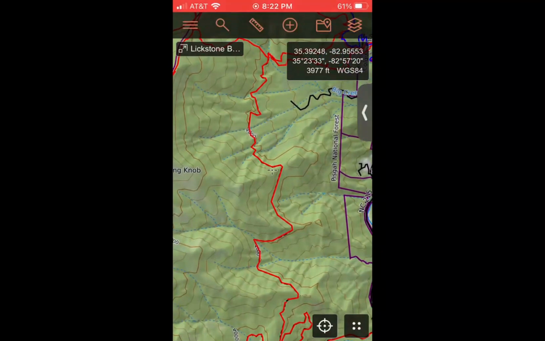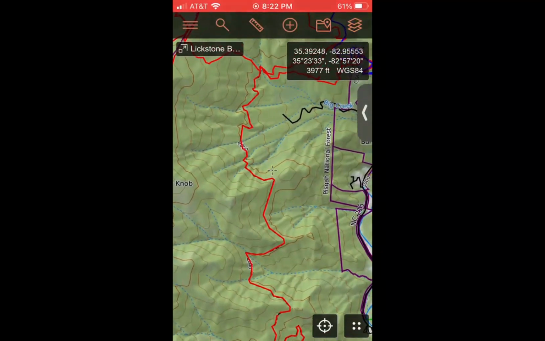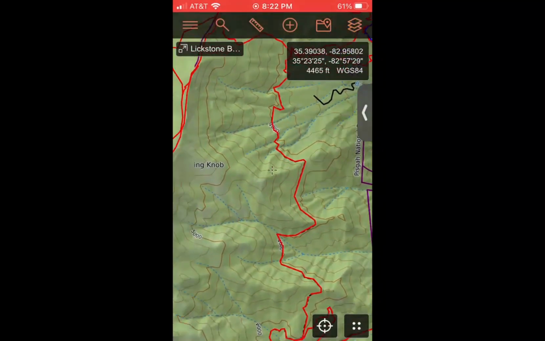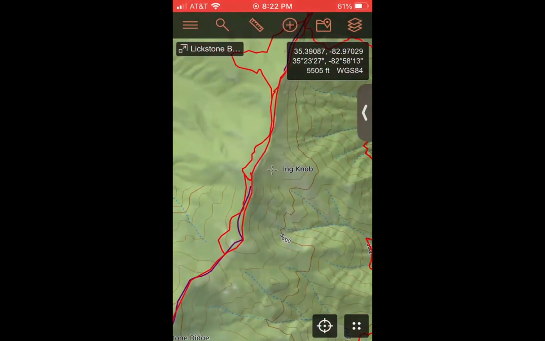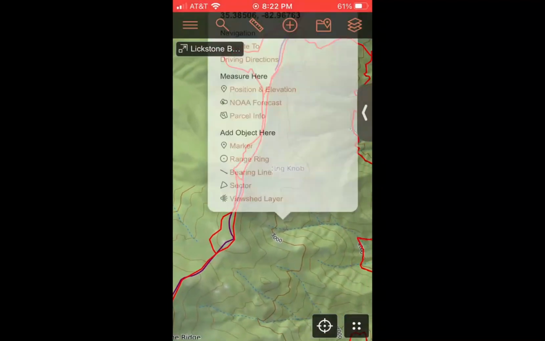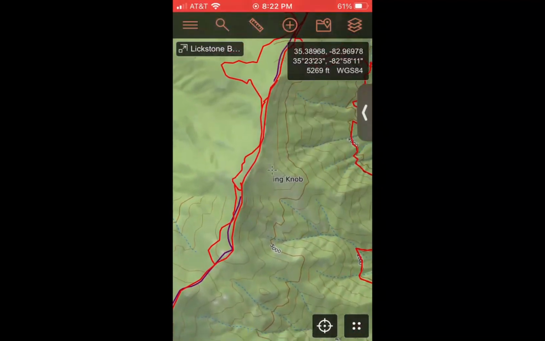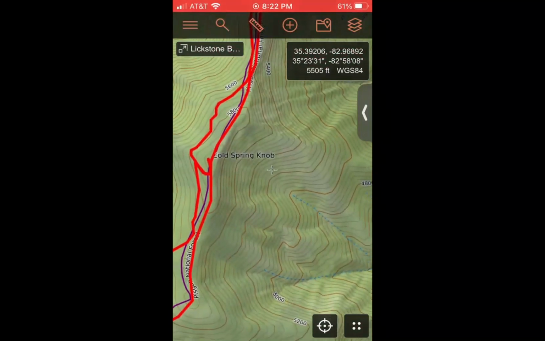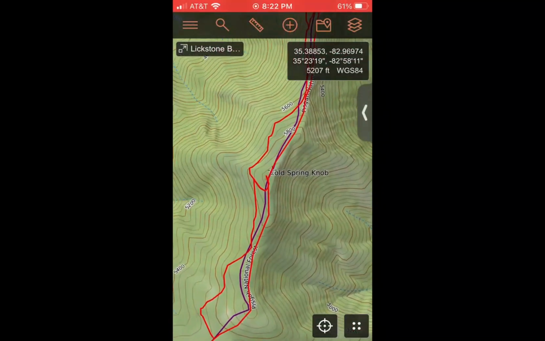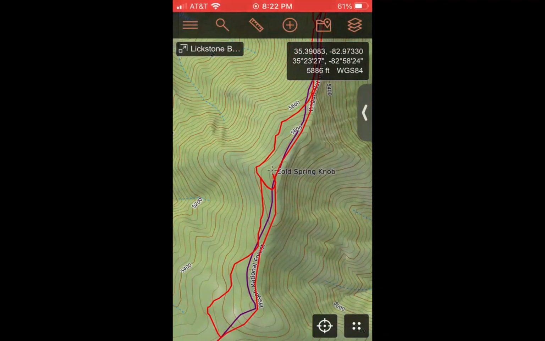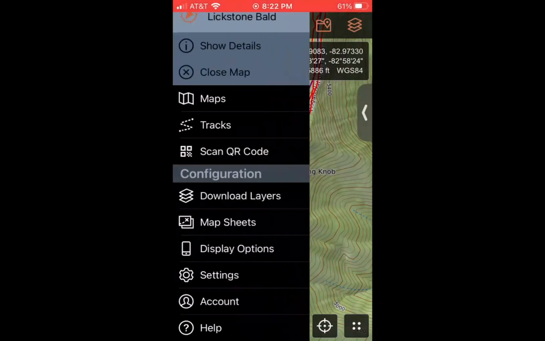And so the coordinates are whatever is underneath the crosshair. So we've got, I don't know why that's, oh, that's Cold Spring Knob. So that's always the center of the screen.